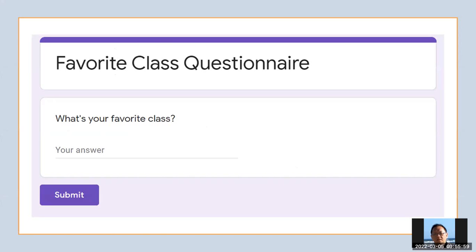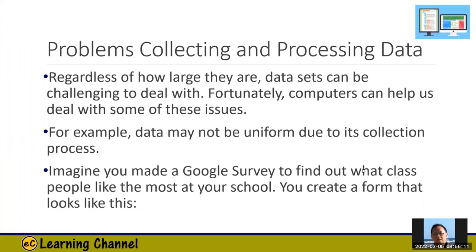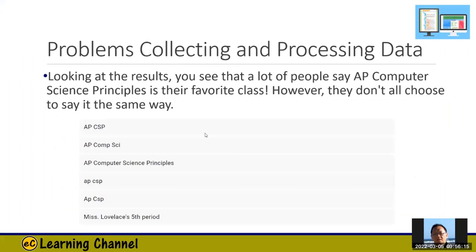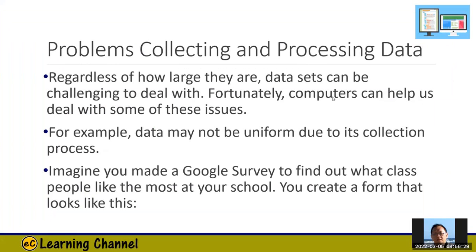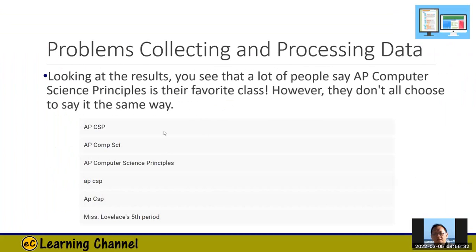Second, after you finish that and come back, there might be errors. You need to kick out some error forms, and you also need to process it, do a tally, and find out the final result. It takes a while. But now using a computer, everybody's just clicking a button, and you will know right away. That's computer science: collecting data, sampling, and processing the data. Computers will help, but there is some problem.